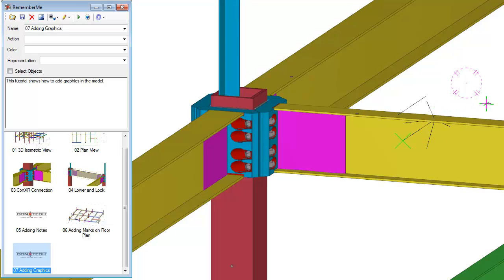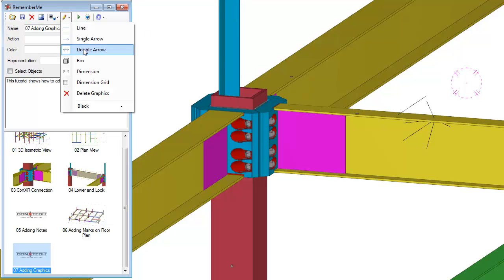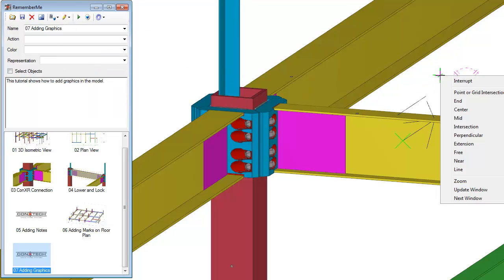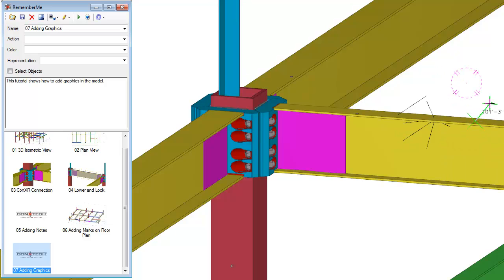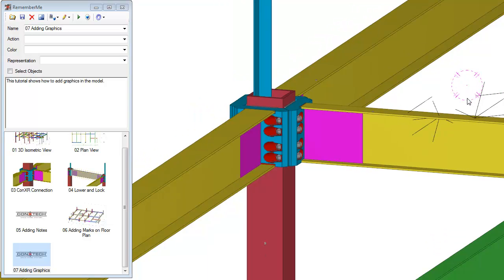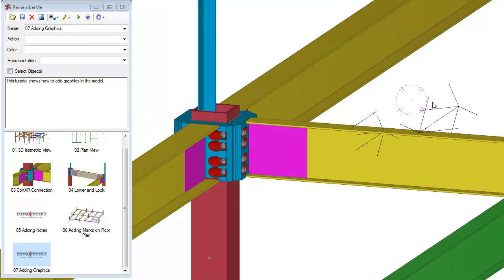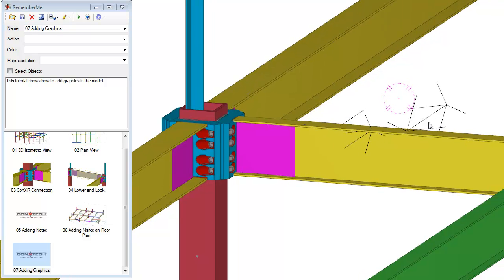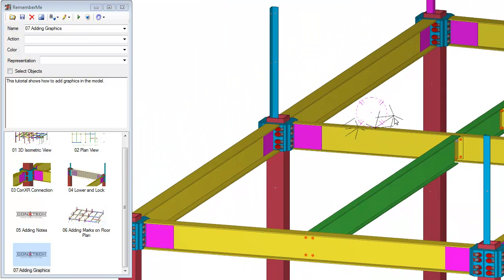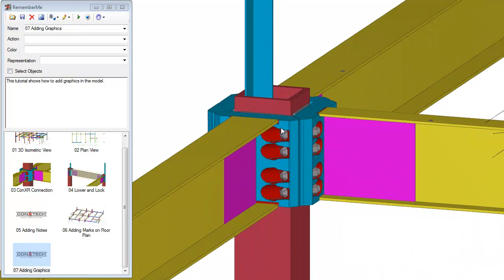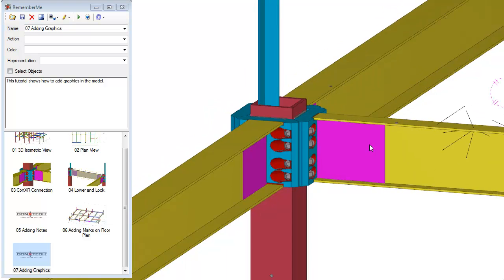Now let's do a double-sided arrow. We go to the drop down, activate double arrow, and again we are prompted to pick two particular points in the model, and then we snap to those, and there we have our arrow drawn. The scale of the arrowheads depends on the distance between the two points that you picked. The larger the distance, the larger the arrow. The reason for this is that if you're zoomed out to a particularly large area in the model, you may want those arrowheads to be more prevalent. If you're zoomed tight to a specific area and doing a very small leader line or arrow, you want those arrows to be a little bit tighter.